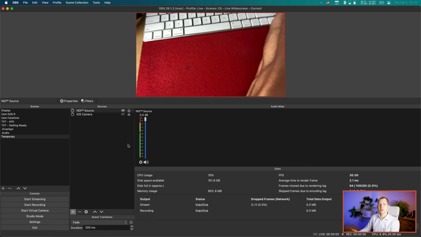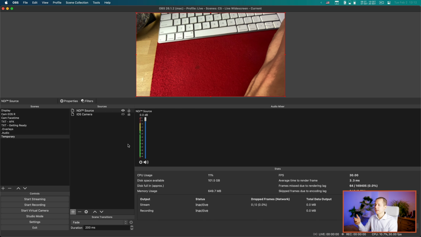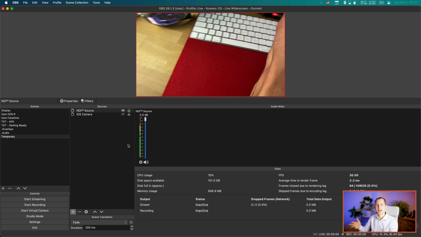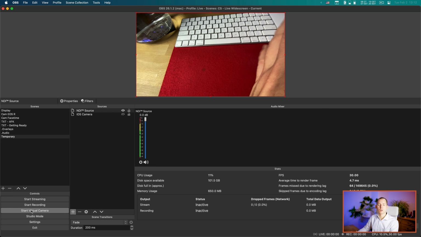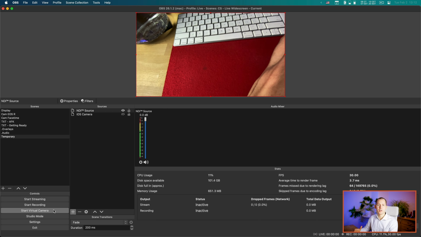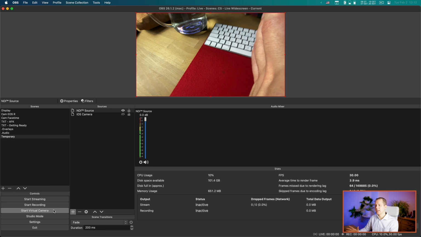However, there's a third way of how you can use this application with your computer, and that is actually using this as a webcam. Now, for starters, if you are using OBS for different purposes, like adding a lower third or some type of effects and switch between different cameras and scenes, of course, you can just use the Start Virtual Webcam or Start Virtual Cam mode in OBS, which is now supported in Windows as well as on Mac OS. So that's really, really cool.